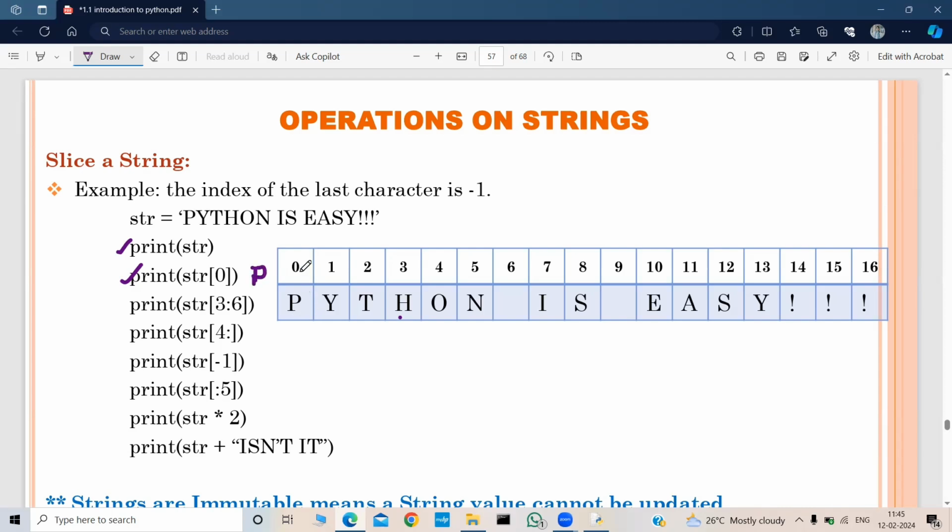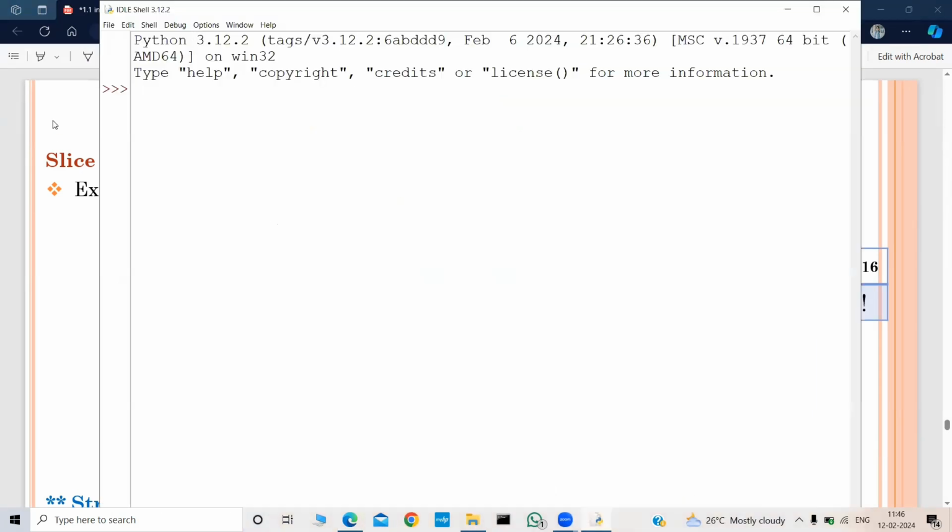We want to know the character at 0 in a string. Okay, now let's execute them. So the string was Python is easy. I will print string. It gives me Python is easy. And also str of 0. This has given me P, capital P.